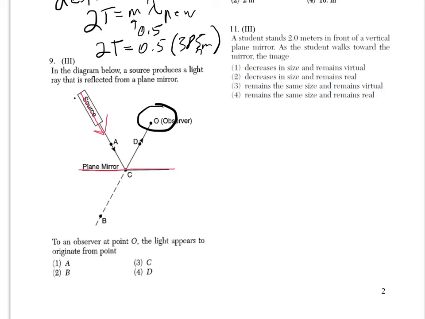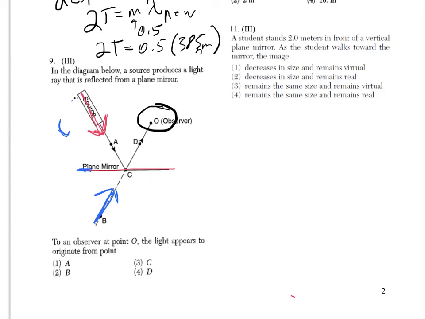It's a basic idea of geometry, so hopefully you learned this in your geometry class, that when you reflect something about an axis, and a plane mirror is just a reflective surface, and it works just like reflection in geometry, that thing simply flips over that axis. So if this is our source, this arrow here, then our image in the mirror would look like this, here. It's just flipped along the axis of the mirror. So we just took this thing and flipped it over this line that is the mirror.